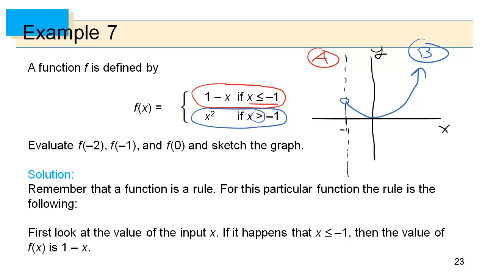Then we look at the other function, and this is simply y equals 1 minus x. If you want to write it as -x plus 1, you can now see that it's a straight line with a -1 slope and a y-intercept of 1. So it hits up here at 1, and then it has a negative slope, which means it's rising as we go to the left, falling as we go to the right, and it doesn't really exist over here. Then it gets to here and it keeps going, and this one has a solid dot because it's a less than or equal to. And that's it. It's that simple.